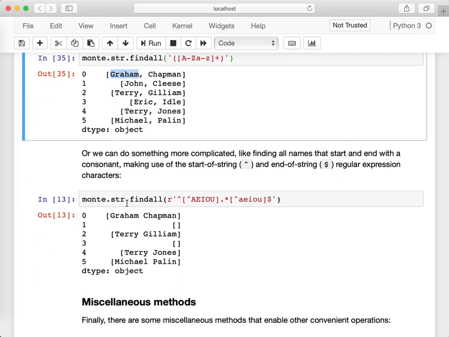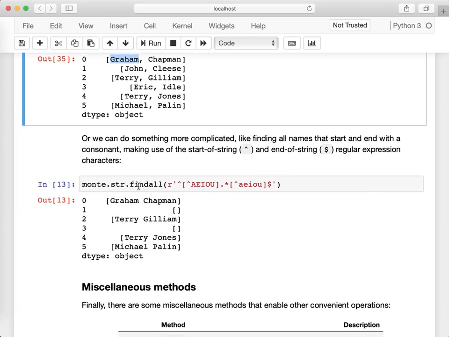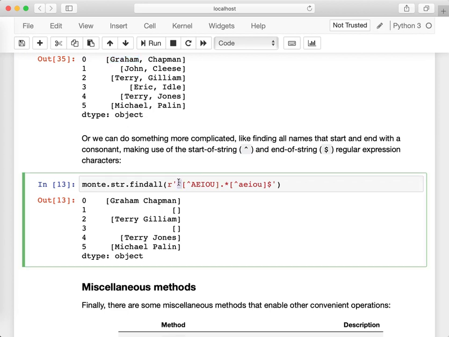Let's take a look at this example here. This example is trying to find all, starting from the beginning of the string and ending at the end of the string. Now, what is it looking for? Well, it's looking for any letter which is not, now notice this symbol now means something else because it's in a bracket. It means look for any letter which is not A, E, I, O, U. And then look for any letter repeated.